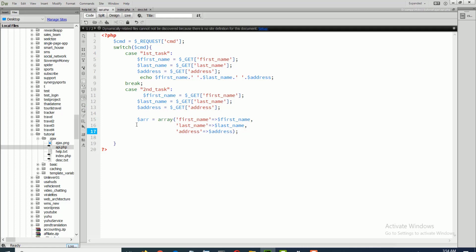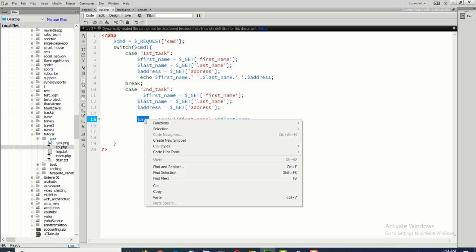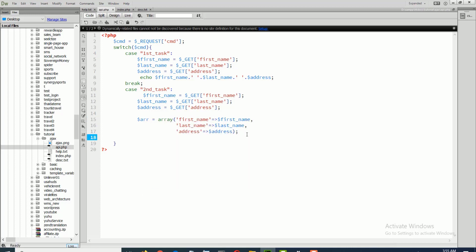This is the array. We cannot pass the data like this. If we want to pass the data, we need to do string format. So echo JSON encode our array.